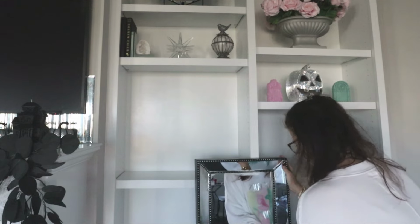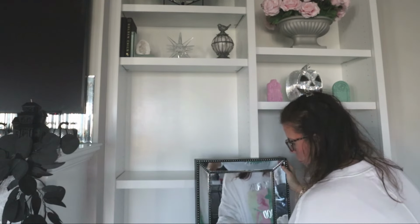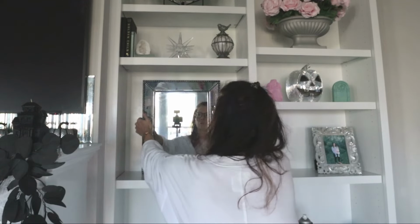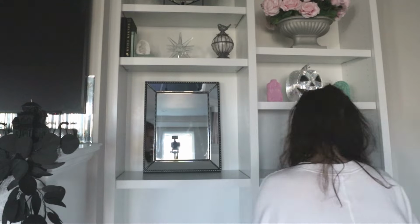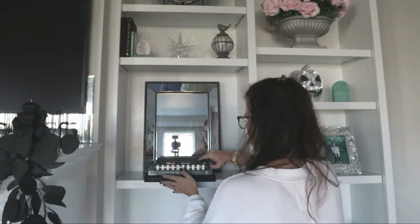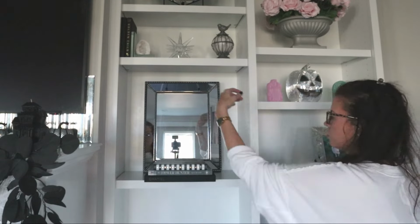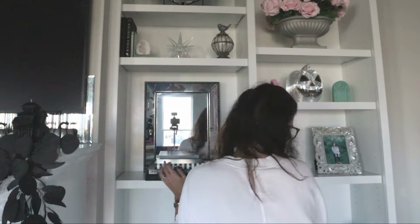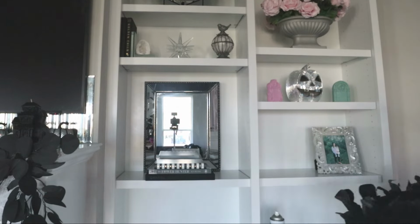And then I staged the shelves very similar to how I had them in my living room at my old house, except these are white as far as the heights of the shelves. But I'm doing similar decor too. I just haven't had time to get my mind around what I want to put in here. And moving into Christmas, I'm not really going to put everyday year-round decor fully here until after the holiday season in January.